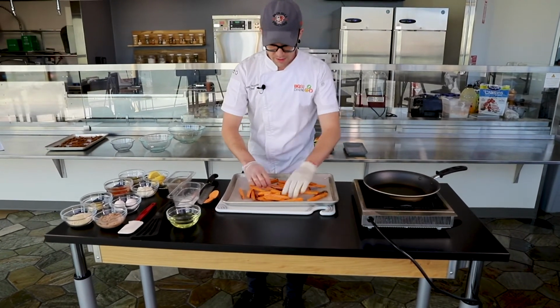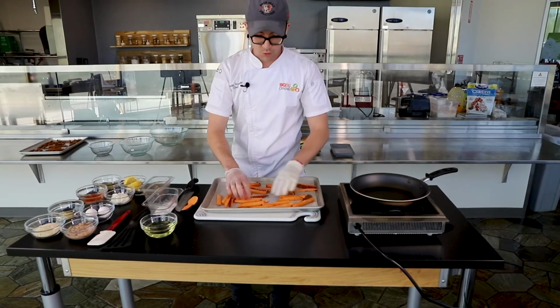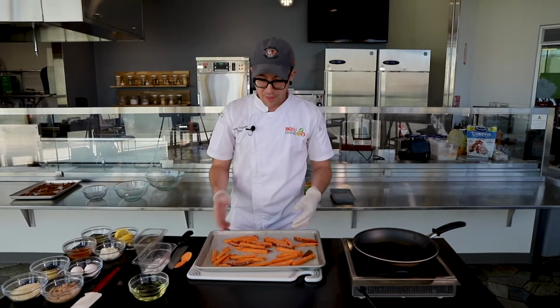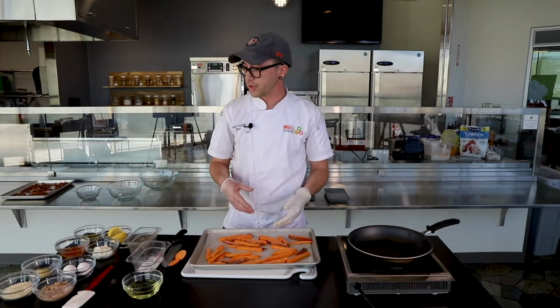Nice even layer here. And we're going to go through and put these in an oven for about 25 minutes. It's going to vary on your ovens at home, but 25 minutes is a nice benchmark to start with. And then after that 25-minute window, you're going to take them out of the oven using an oven mitt. Of course, you want to make sure you don't burn yourself.